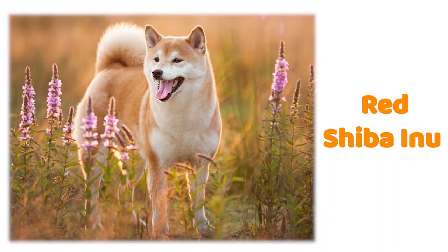The red Shiba is the most popular and desired coat color. It's also the most common coat color, comprising 70% or more of all Shibas. The coat of red Shibas should be vibrant and pure with a candlelight orange intensity. Clear red-coated Shibas are preferred, but reds with slight black tipping on the guard hairs are permissible. The intense orange color and Urogiro of a red Shiba give it the famous fox-like appearance. Because there is more guard hair down the spine, slight black tipping will cause that part of the coat to appear darker.